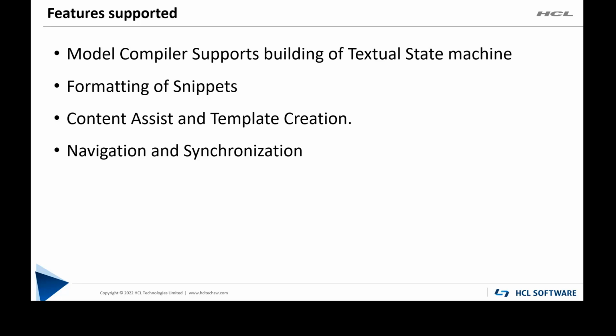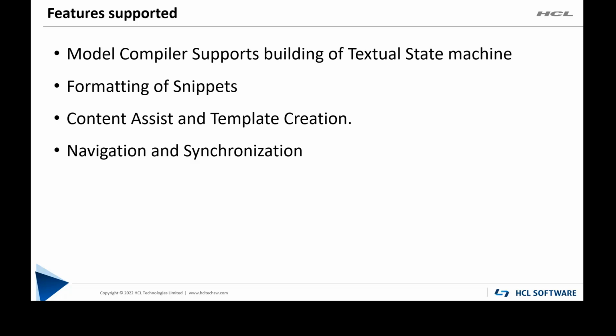We have implemented formatting support for the snippets, which will make the textual state machine beautiful. We are free to edit with our own format, and then if we invoke the formatting command, it makes the code beautiful. We also have content assist, which I'll demonstrate. We have very good content assist to create all the elements, and content assist is element sensitive. You won't get all the content assist available for the state machine at every place of the editor; you will get only the element sensitive content assist.